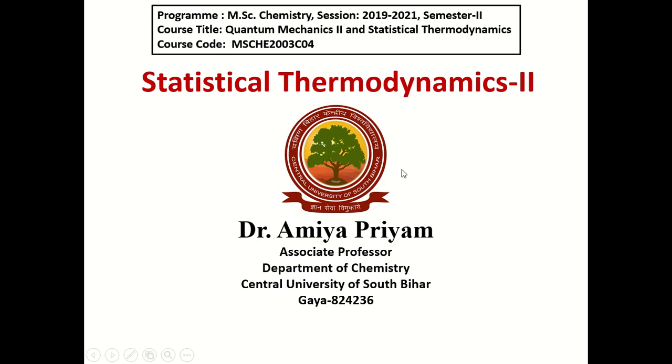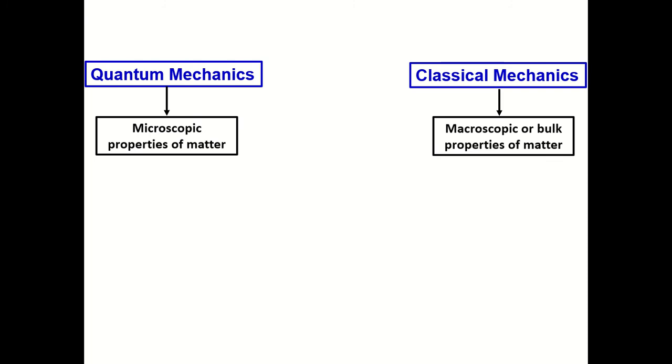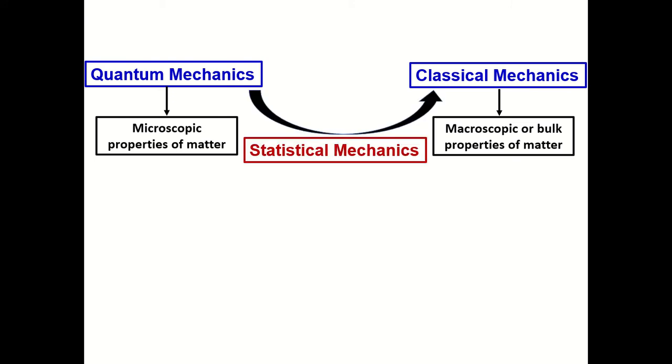Hello students, in my last YouTube interaction with you, I had introduced statistical thermodynamics. I told you how it is important and it acts as a bridge between quantum mechanics and classical mechanics, so that you can chart out the entire evolution of the properties of a material starting from its atomic state, from one atom to a bulk phase where you have millions of atoms, maybe millions and millions, zillions of atoms. So that is the importance of statistical mechanics.